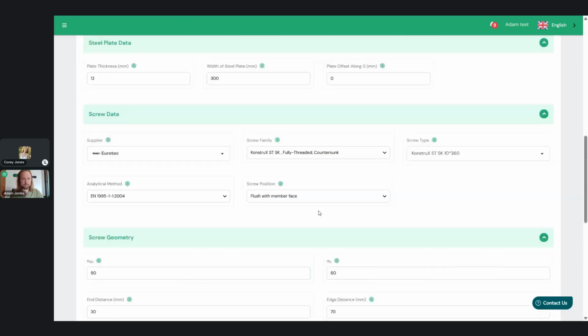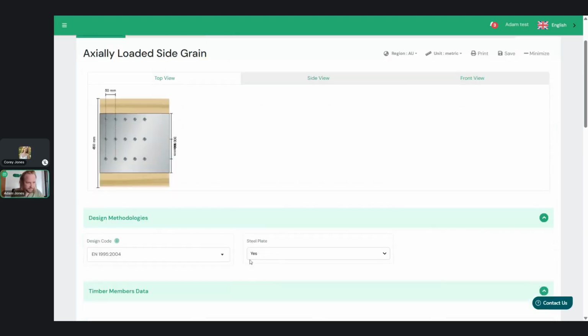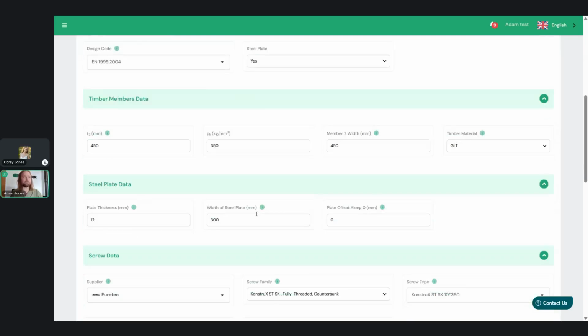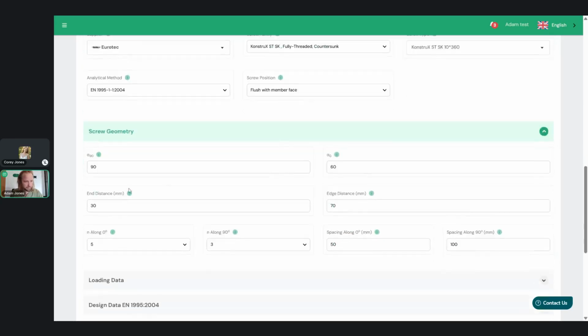And if we start looking at our connection detail as well, you can see essentially how this is currently working. Where's the end distance? So if we go 150 there and 150 there.